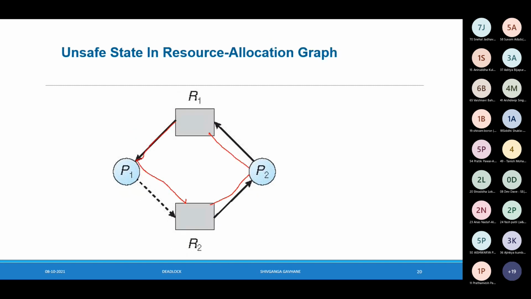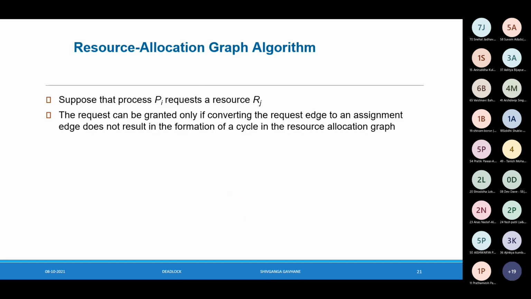Now after allocation it is going to become resource to process, that means resource is allocated. After allocation it is going to change this way. So the system will be checking whether after allocation there is a cycle in the resource allocation graph. Yes, cycle is there. That means the system will enter into the unsafe state. That means there might be a deadlock if this allocation is done to the process P2. Have you got it? What is resource allocation graph algorithm?